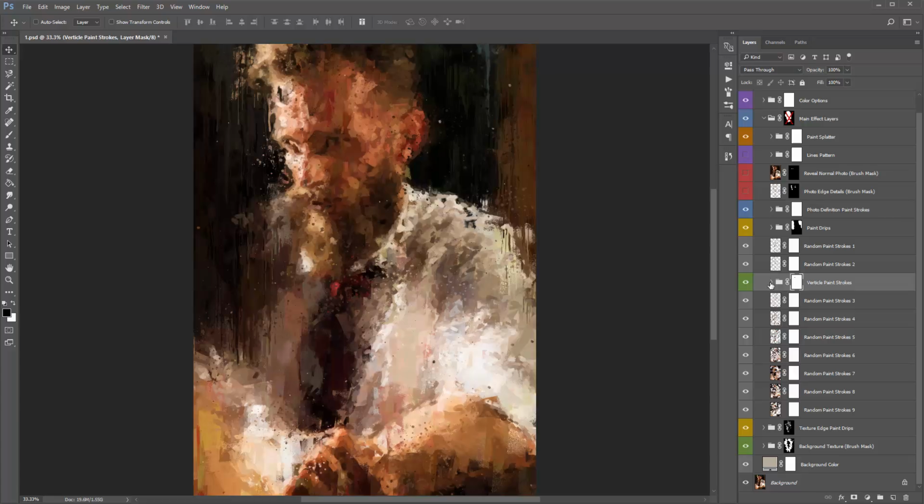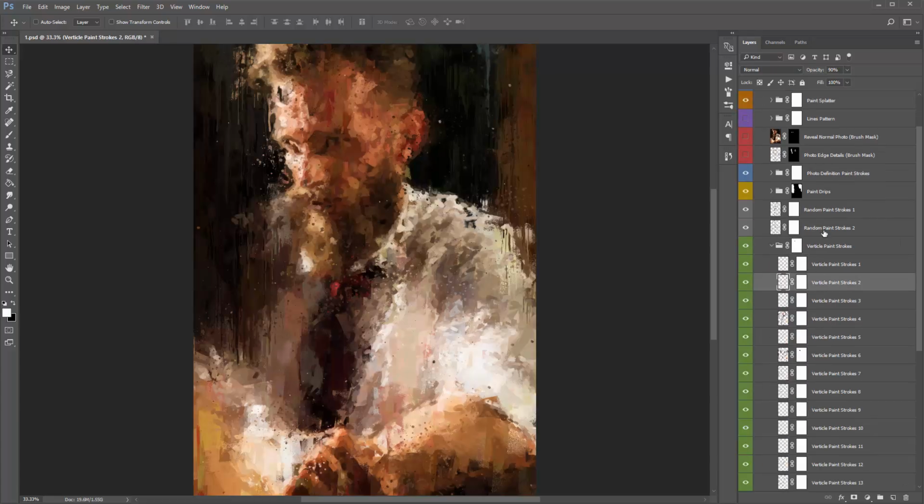So what I like to do is experiment with copying some of these and moving them above. I'll hold down Alt or Option and drag that up to make a copy, and you'll see that one style of vertical paint stroke now sits above those definition strokes. So you can see those there. It's a bit of trial and error. What I like to do is grab one and move it up. Do I like those paint strokes? Not really that one. I'll just keep moving down and trial them. So that one looks good.